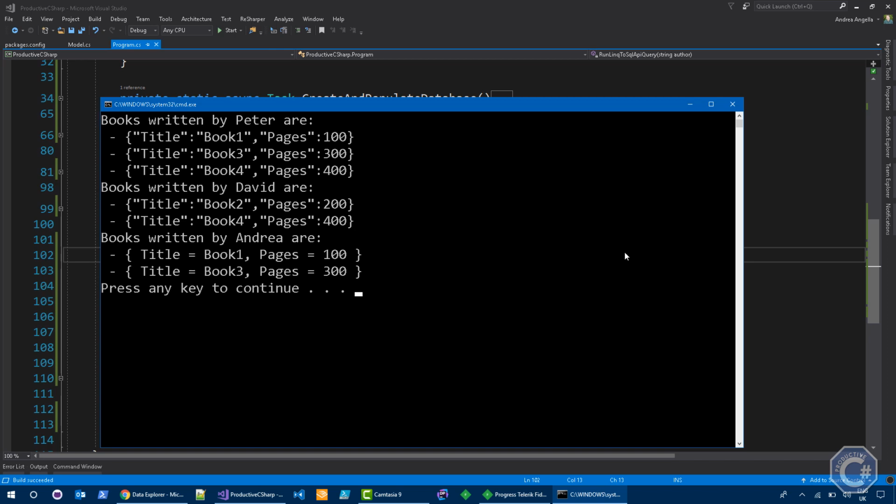So the first query basically returns JSON. Each element is actually JSON that contains title and pages. And the second one is the same, and the last one will also return anonymous types, title and pages, because we are using the LINQ provider. I want to show you very quickly what actually happened under the covers in the last one, so what's the query that is actually executed.